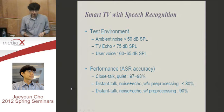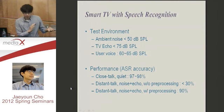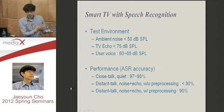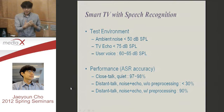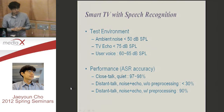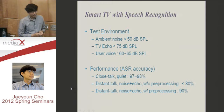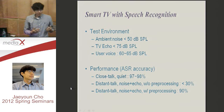Close talk — distant talk — is it four meters or more? In this test I take four meters. Usually when we say distant talk, it is more than two meters. Close talk means less than 30 centimeters — presumably with no noise or interference. With four microphones instead of two, what would change? We are preparing — maybe next year, if the design team agrees, we can do four microphones. We are developing with four microphones right now, but we are not sure — maybe next year.